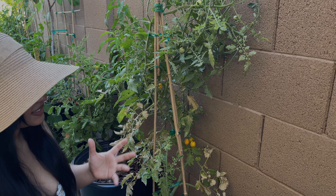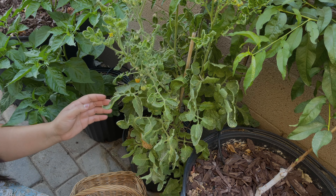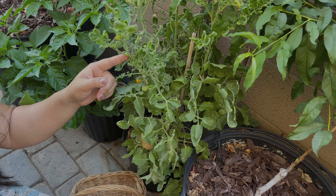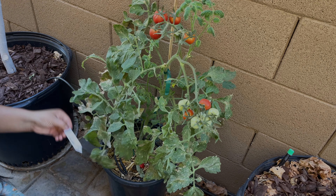I was super excited for this variety because it just looks adorable — they look like little yellow teardrops. The plant has actually been quite productive because I've been snacking on them. But I will say this isn't my favorite flavor profile. It's good and probably better than any store-bought, but compared to other varieties I've grown they're just not outstanding for me personally. But they are very adorable.